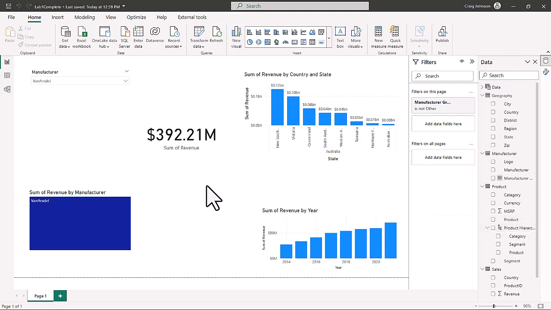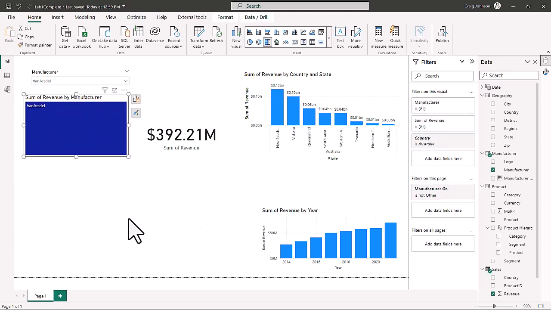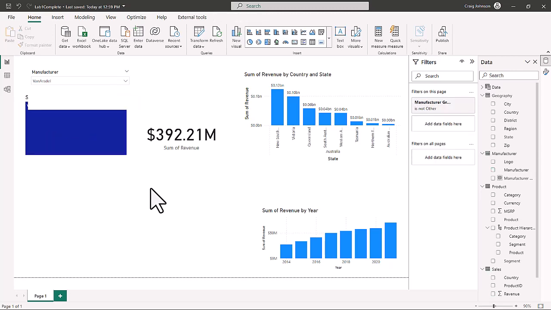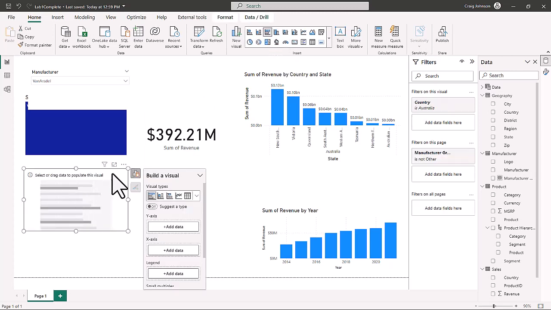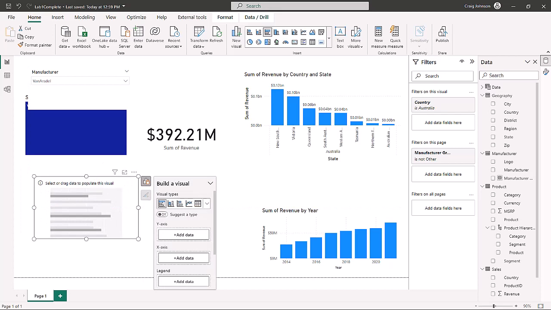We will select on a blank area of the canvas. We'll move this up here, and we'll go back down here, and now we'll create a clustered bar chart where we'll use this product hierarchy.